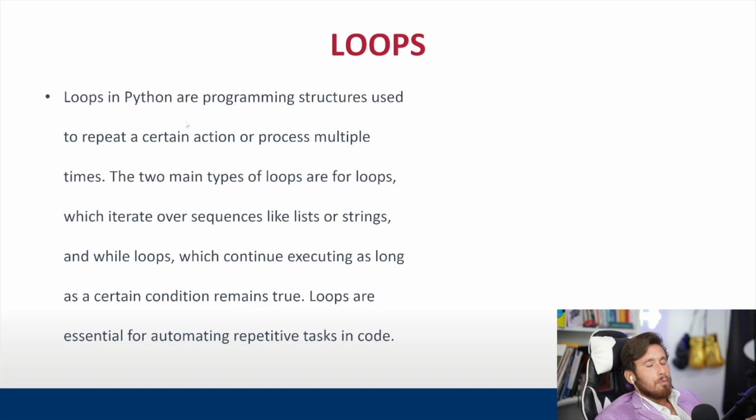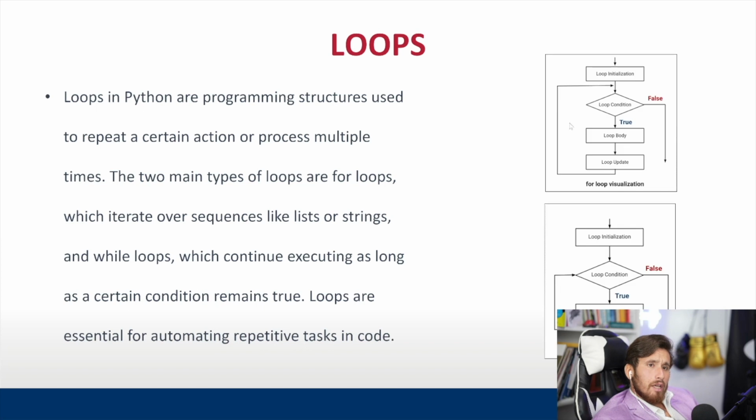All right, so let's take a look at loops. Loops in Python, and any programming language for that matter, are structures that allow you to repeat certain actions or processes, a specific code block, multiple times. The two main types of loops are for loops, which iterate over a sequence like lists or strings, and while loops, which continue executing the loop as long as a certain condition remains true. Loops are going to be the introduction to really taking all the information we've learned over the past couple of days and applying it to applications that might suit a real-life business case or building an application. So let's take a look at both loops.